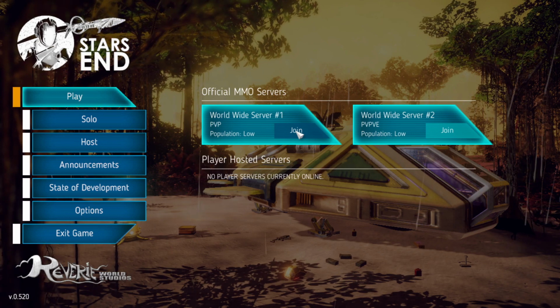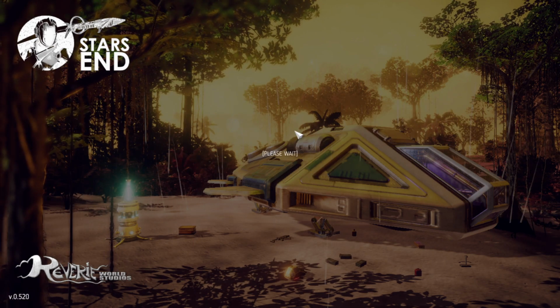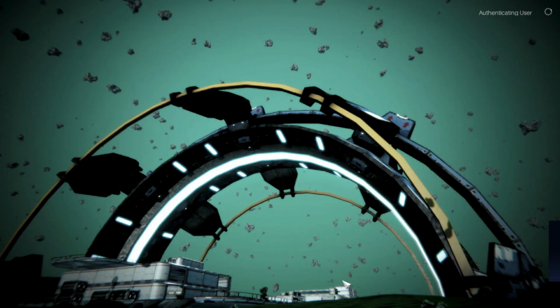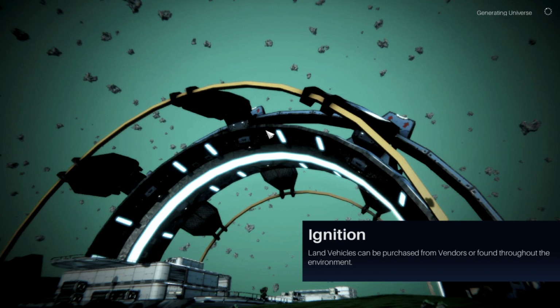And today's episode, we are going back to Star's End, which, as you see, was done by Reverie World Studios along with Unity Engine. I do know they recently just picked up Unity, I believe about 4 to 6 months ago. In this episode, we're going to be leaving where we left off, basic survival, and how to advance quickly in the game. Doesn't take too long to load in.